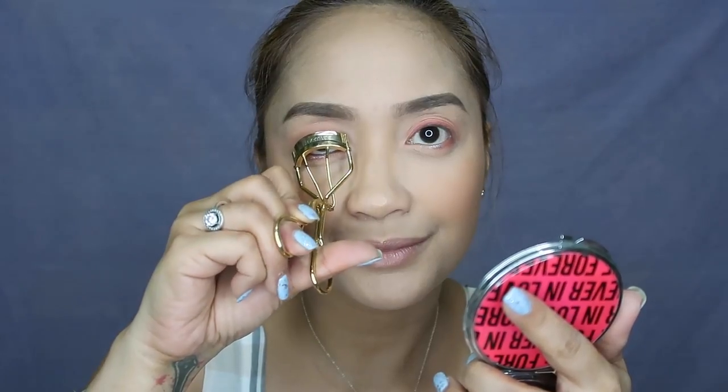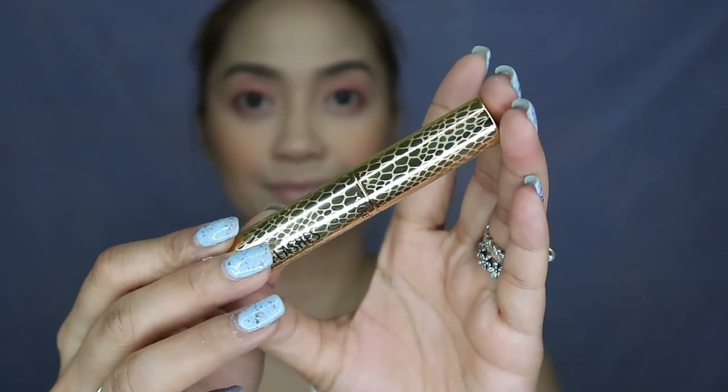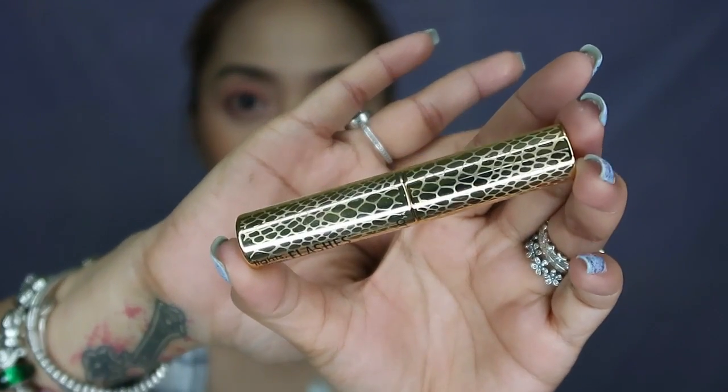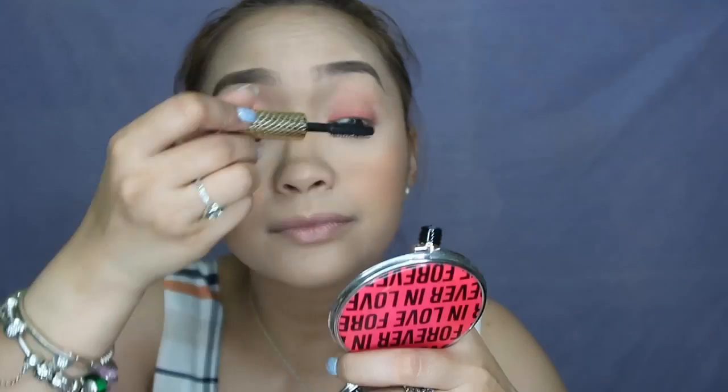And I'll be using the Shu Uemura Eyelash Curler, my forever, forever, forever favorite eyelash curler. There's no replacing this Shu Uemura. Then guys, I have a new mascara. This is the part where I'd normally put on false lashes, like that. So I'll be using this one. Then I will apply a generous coat on my eyelashes, like so.